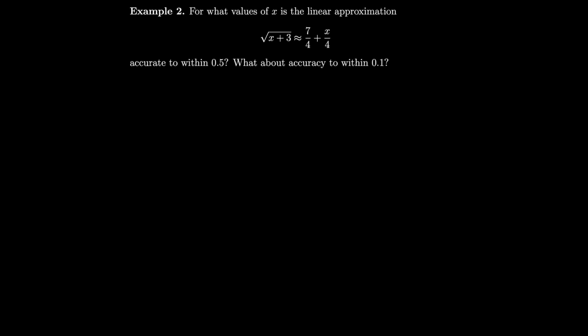So we want that to be the difference, positive or negative, so we look at the absolute value, the distance between them. So we want this absolute value to be smaller than 0.5. So the difference in the y values should be smaller than 0.5. That makes our approximation accurate within 0.5. Well, we can get rid of the absolute value. So this is the same as minus 0.5 on the left and on the right.